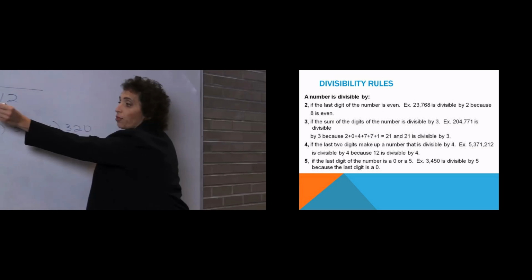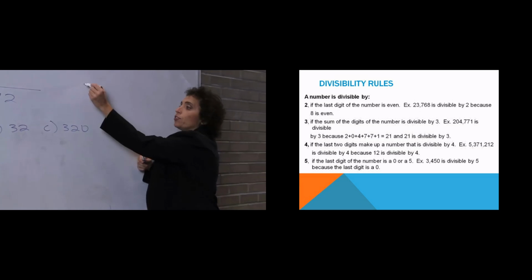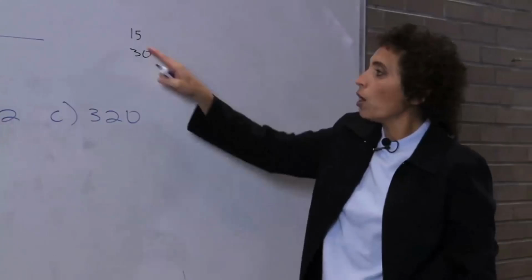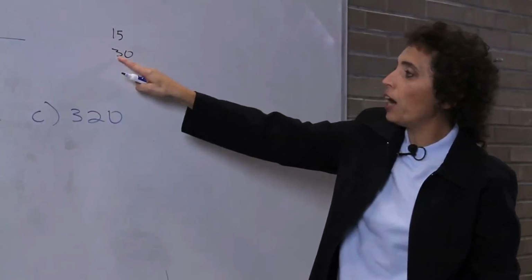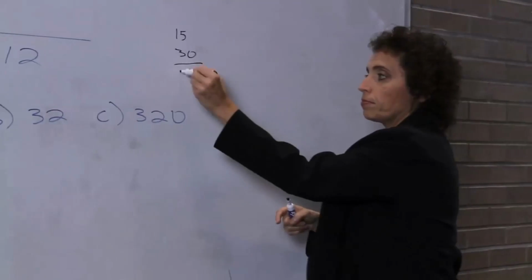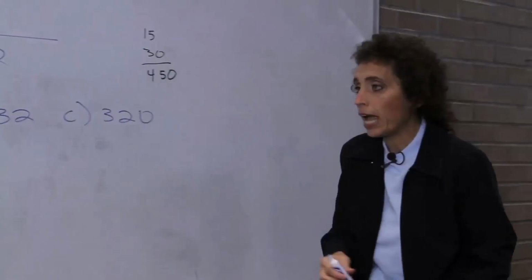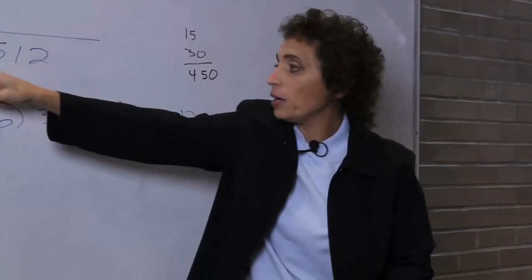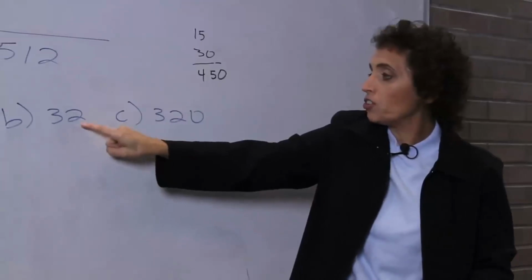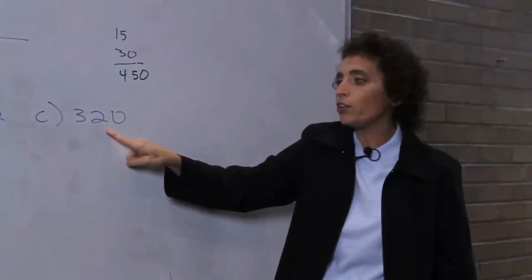I might just round that, talking about rounding and estimating, to 15 and round that to 30. And I know 15 times 3 is 45. That's going to be 450. So I'm going to do a little rounding in my head. And I notice that that number is bigger than 15. This number is bigger than 30. This is going to be the answer, because this is going to be way too big.